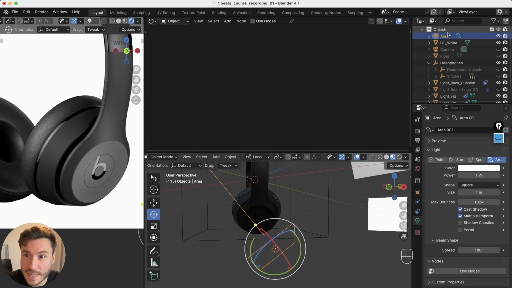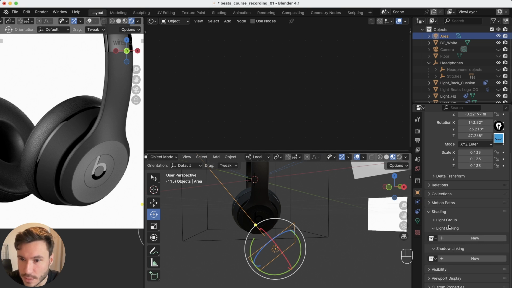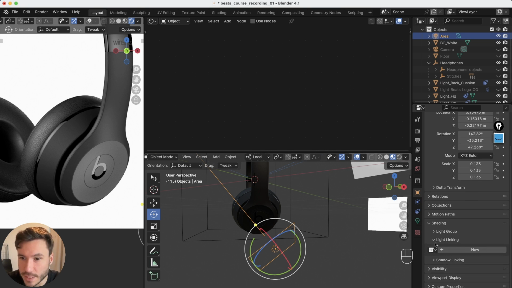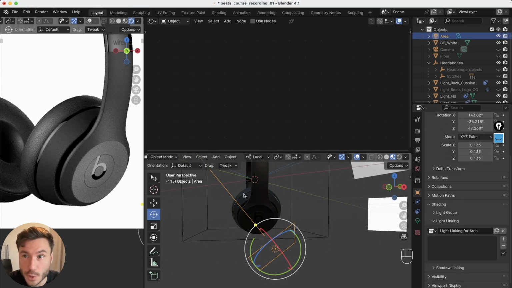You select your area light and go to the object tab, and down there, if you scroll a little bit, you have shadow linking and light linking, and in this example you need light linking. So we have to link the light to a specific object. You create a new section, and now you just drag the object that you only want to affect from the light into this section.